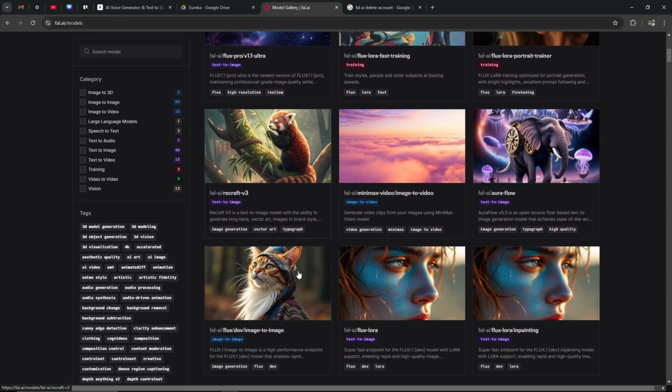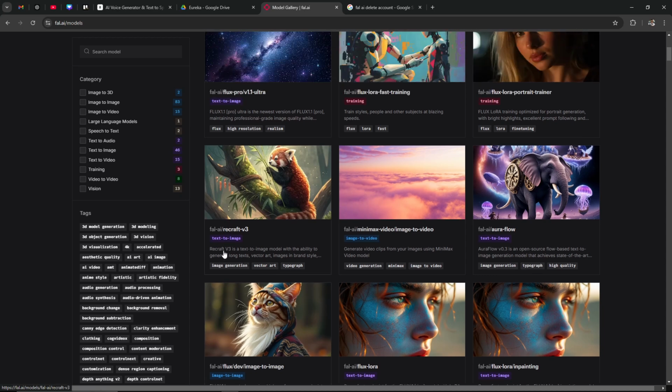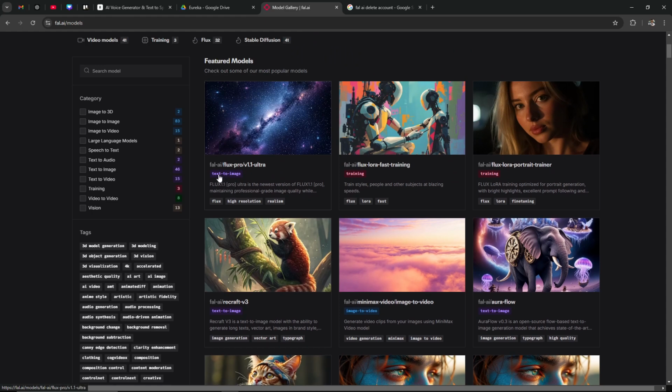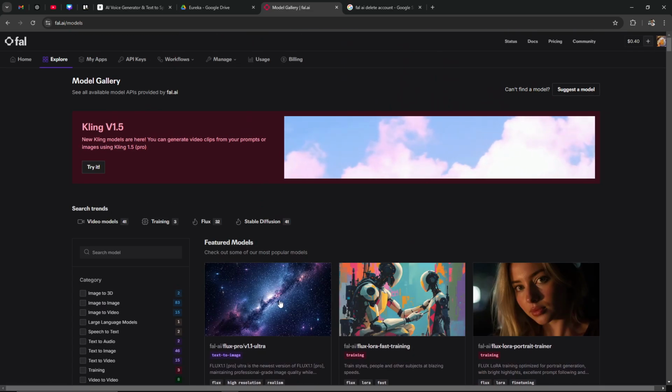So these are all models that you can use to create images. So Recraft is an example of a text to image model, and you of course have the Flux model as well. In my case, I used OmniGen, so it really is up to you which ones you want to try out. You are using credits. When it comes to FAL, anything that you use, you are going to be using credits.